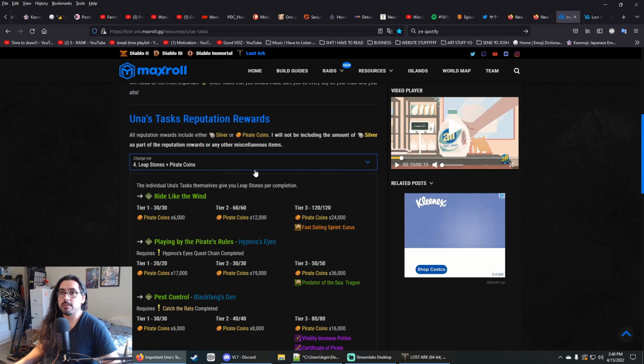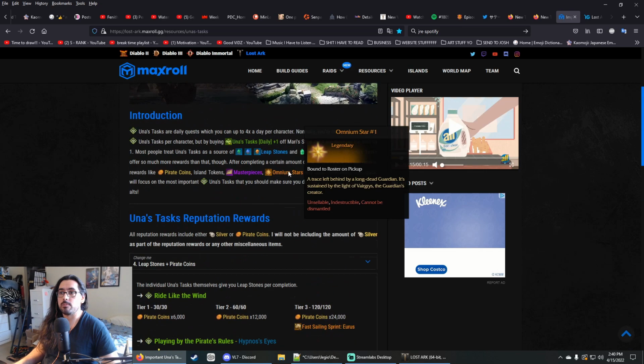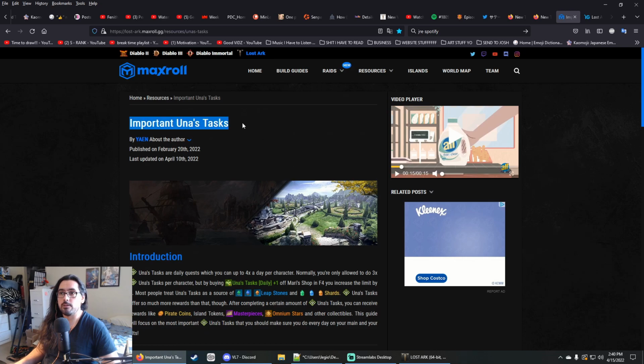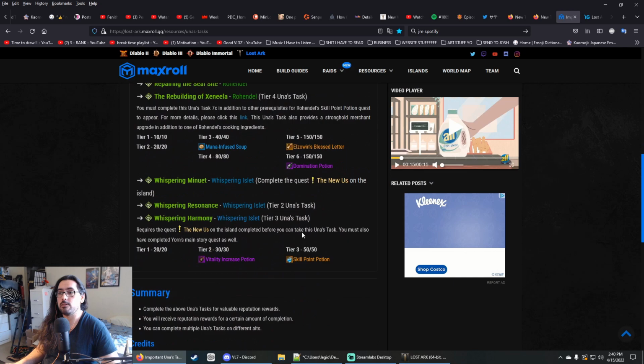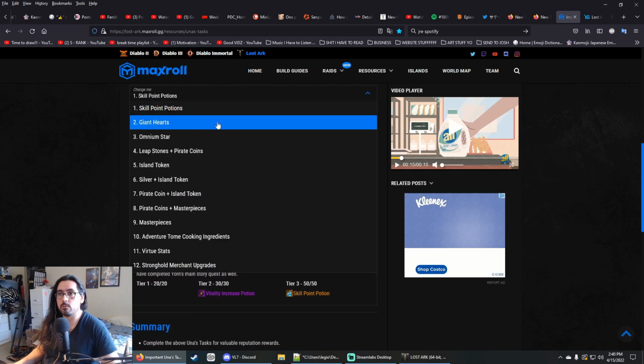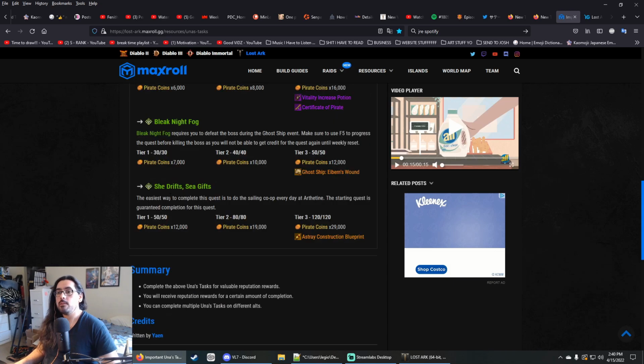So we're using this website. It's the Lost Ark section of maxroll.gg. I'm going to link it in the description below, but they have this really nice article called Important Una Task, and it basically shows you everything that you need to know for like the good rewards basically from the Una Task reputation. So please use this. It's really nice. Okay, so the next one we're looking at is She Drifts, Sea Gifts.